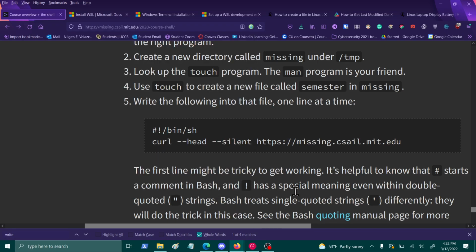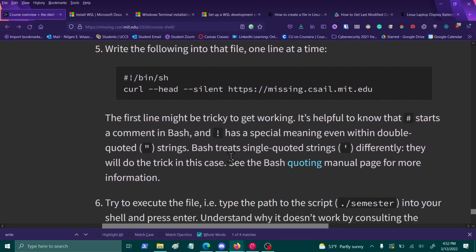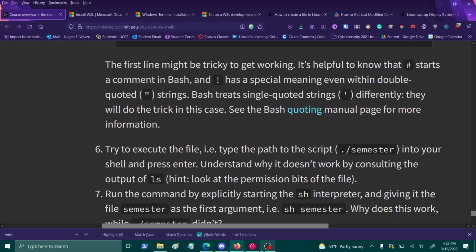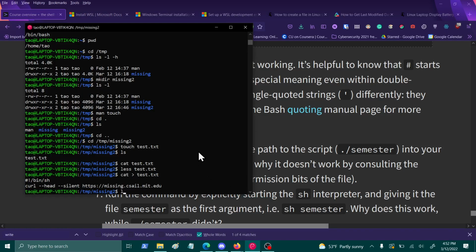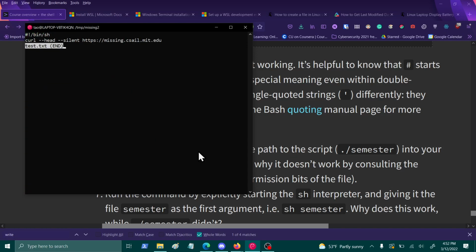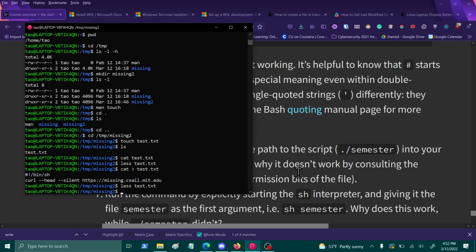And so now that you wrote in this line, it's like, oh, did I actually write this? Did it work? You can use less to test your new text document. We're using a text document, but Linux is pretty lax about what type of document you're using. As long as it has information, it will read it. It doesn't really care about what type of file it is, which is fantastic as well.